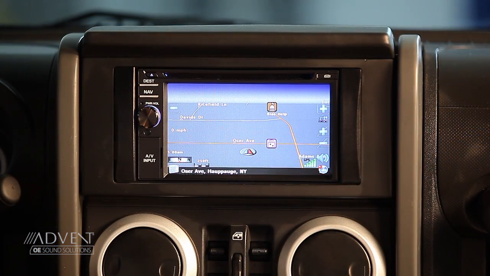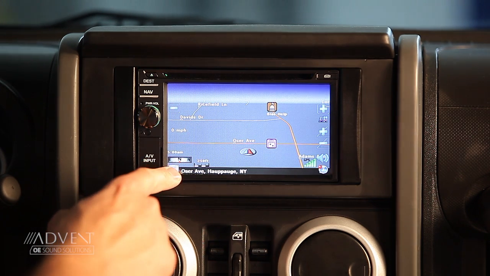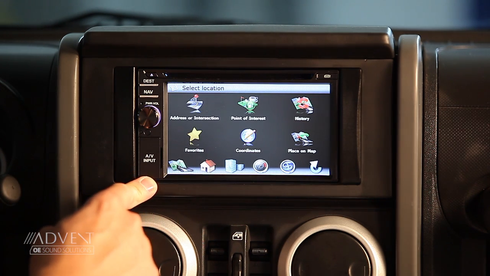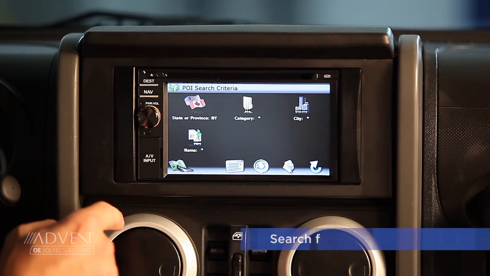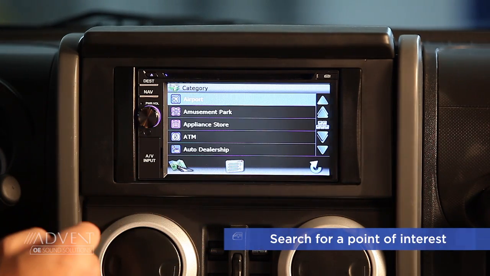With over 11 million points of interest, as well as 3D mapping, the UV630 is bound to get you where you want to go. So let's get familiar with some of the steps to get you on your way. Another key function is setting up your points of interest. To do that, once again, hit your navigation main menu, come up and click point of interest, and here's where you go into your category.